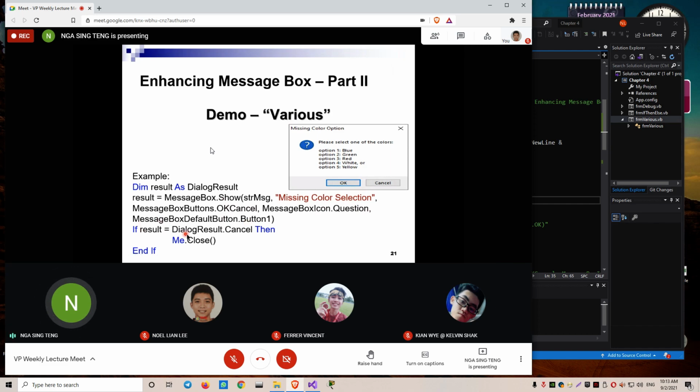We continue here. If result equals DialogResult.Cancel, then we close. Which means that if the user clicks on Cancel, then it will close me. In this case, again, back to the form from just now.